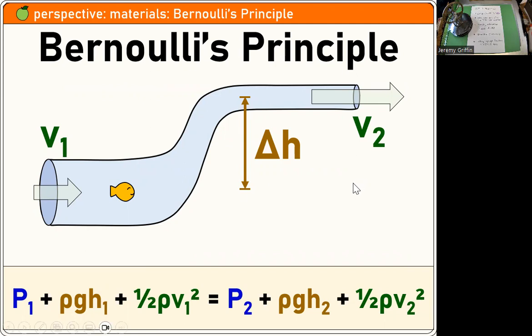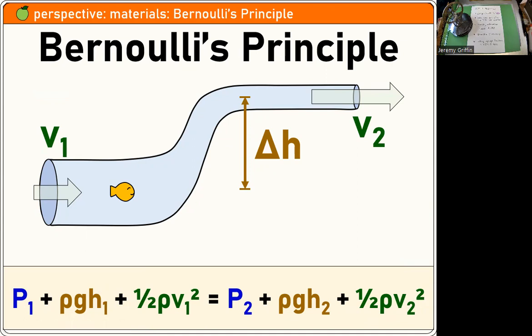If you blow over the top, that creates a fast-moving fluid. And a fast-moving fluid, if you follow what's called Bernoulli's equation here, will actually decrease the pressure. Let's ignore the height change for a minute, because there was no height change if I'm just blowing horizontally. So there was some speed on one side and a faster speed on the other side, a fast-moving fluid. The air at the bottom of the paper was at rest. Air you could consider to be a fluid. The top of the paper had a fast-moving fluid, which means this green term has a high value, and it would be in pascals. These are all pressure units.